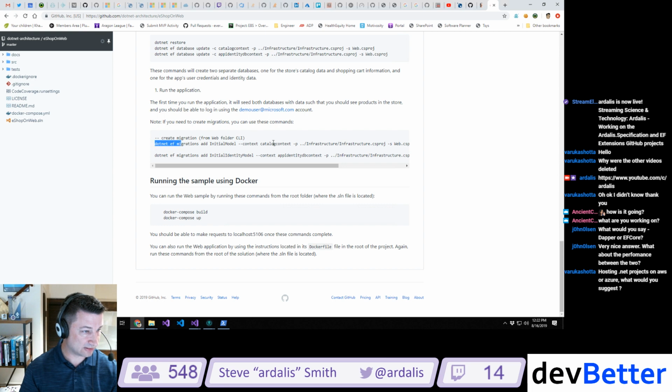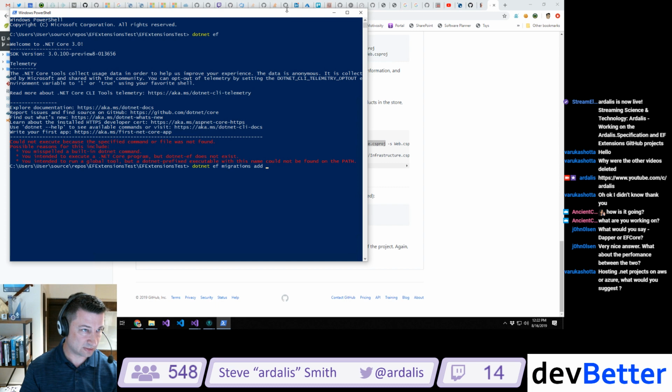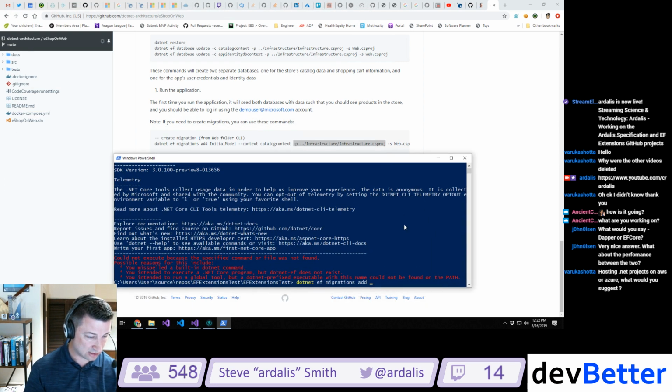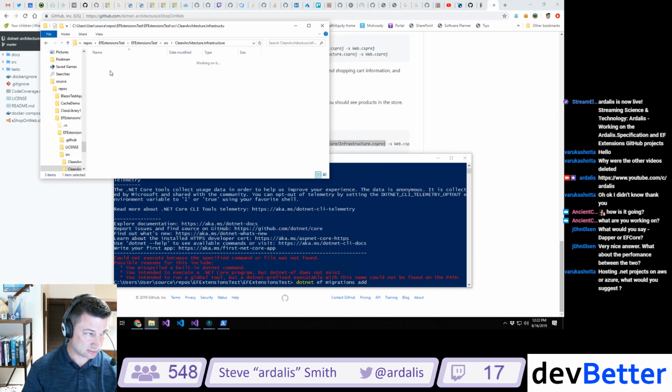All right, so I want this essentially. So I need to tell it where the context is. That should be okay. I need -p for that. So let me just pull this up so I can get my syntax here. So dotnet ef migrations add, and what's my path look like? Here's my path. So source, infrastructure, it's in there.